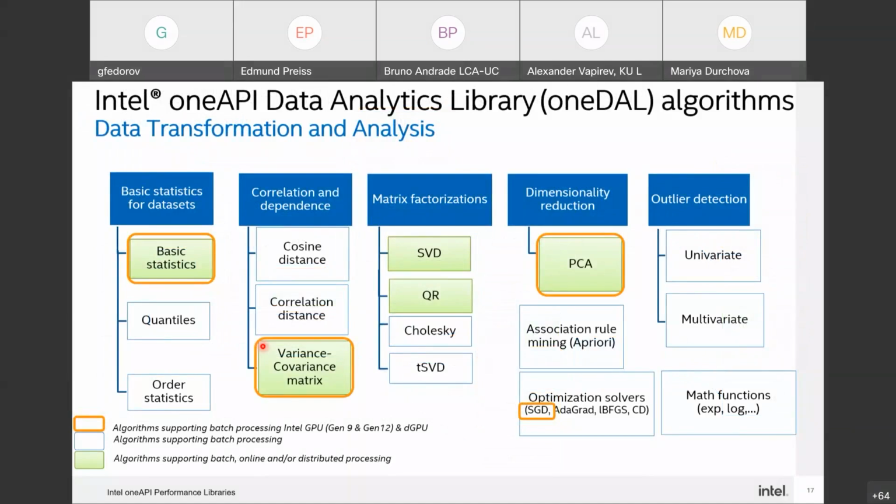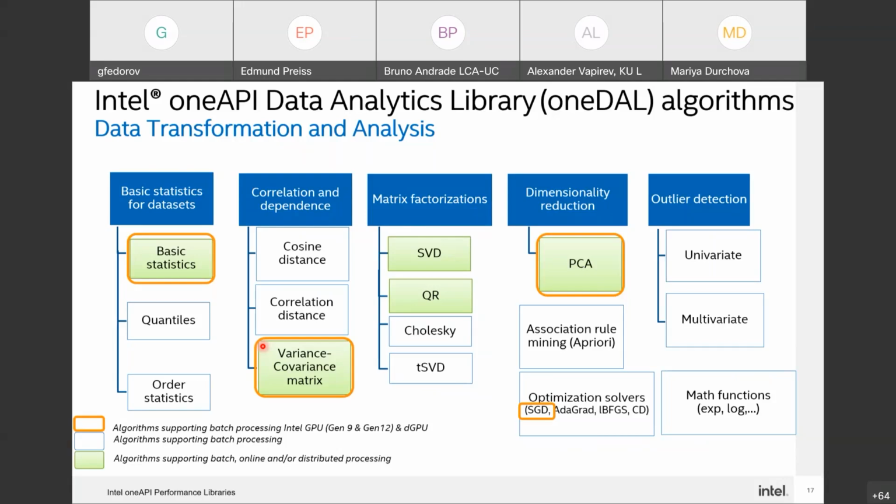And the last topic I have here is to show you that data transformation and analysis functionality, or part of this functionality, has also been ported to the GPU side. Not all, but from our understanding, the most important, like principal component analysis, gradient decision functionality, and some basic statistics functionality are available to run on the GPU side. All others, we are only planning to port some of them. In other cases, we are still thinking about how to do this. If you require this functionality to be extended, please contact us.